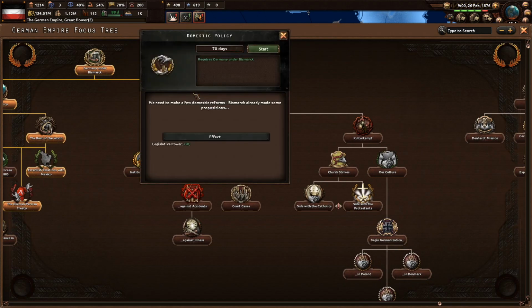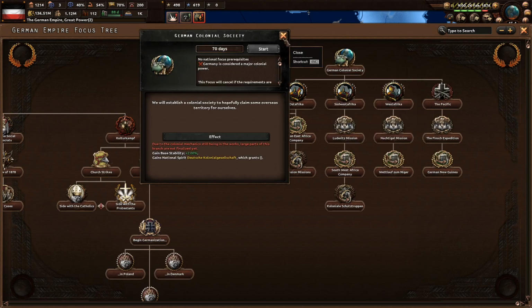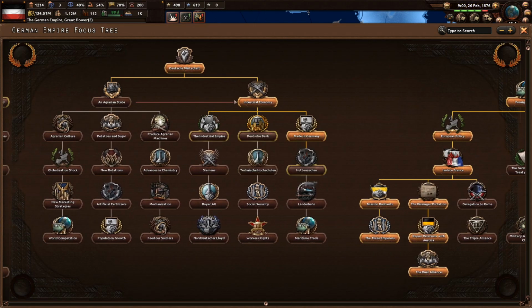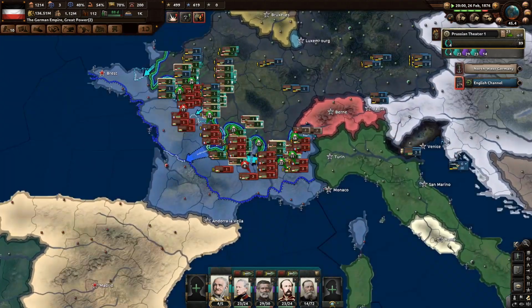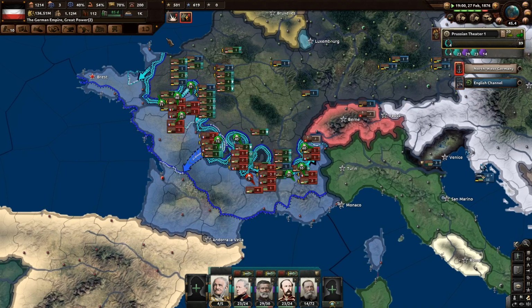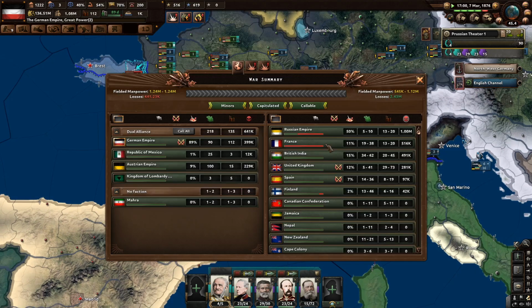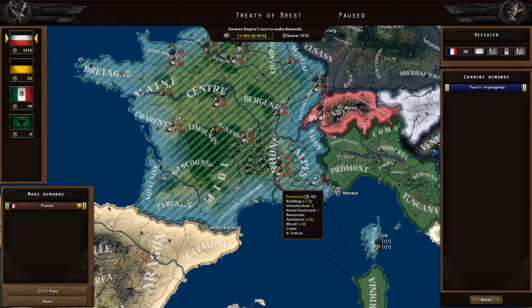Let's look at domestic policy. Actually, you know what? We're not ready for colonization yet. We've got to do some research first before we can do that. We'll work on our industrial research for now, I guess. Just need a little bit more France's territory to fall. I don't know why I was looking at that 11% and thinking that was what was left. That was actually their war participation.